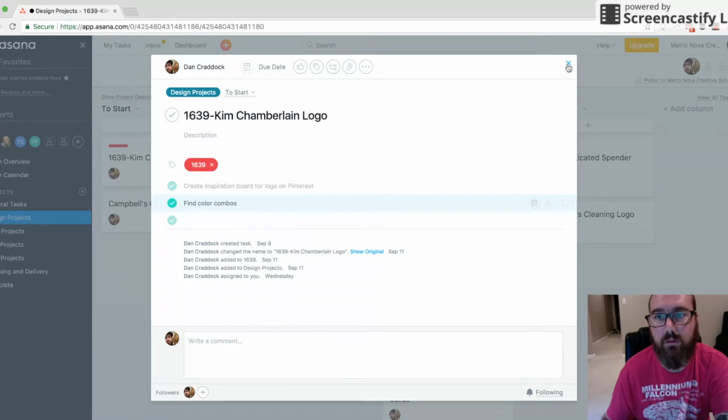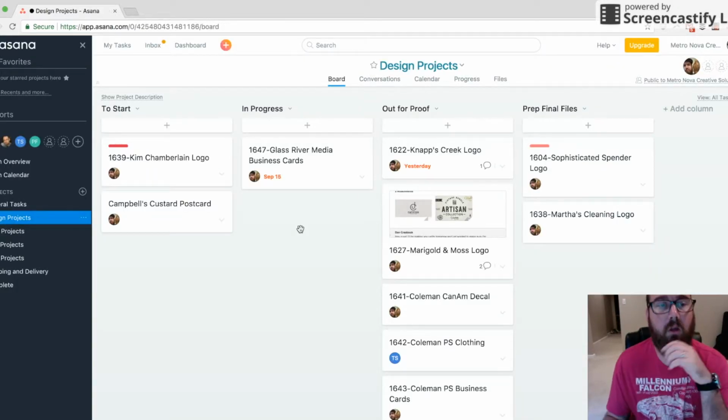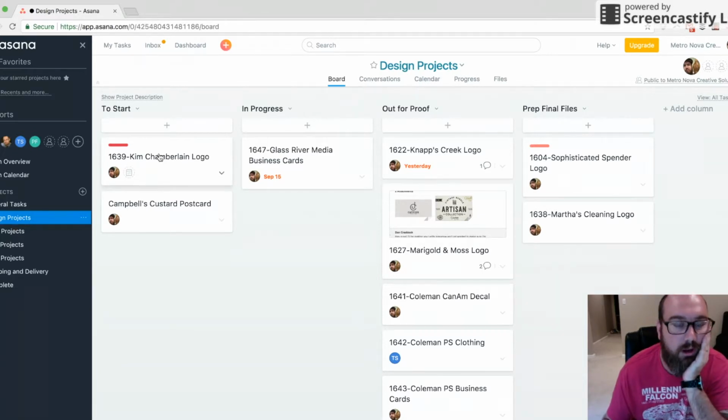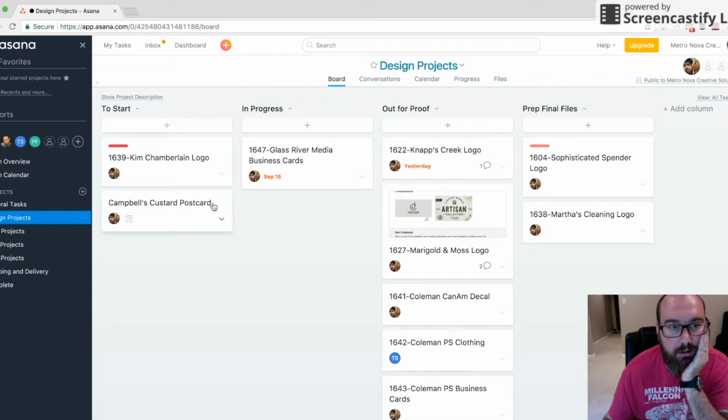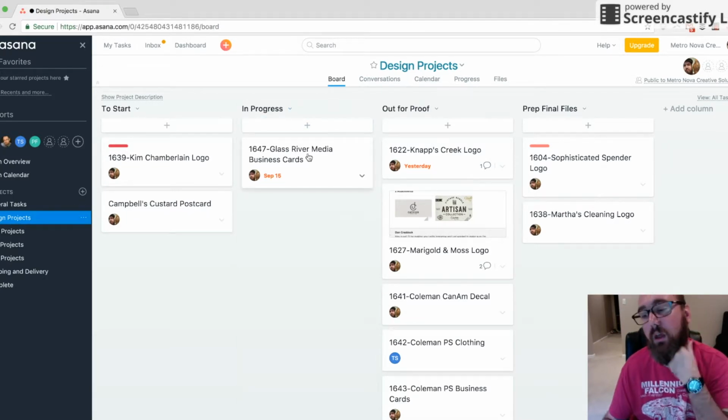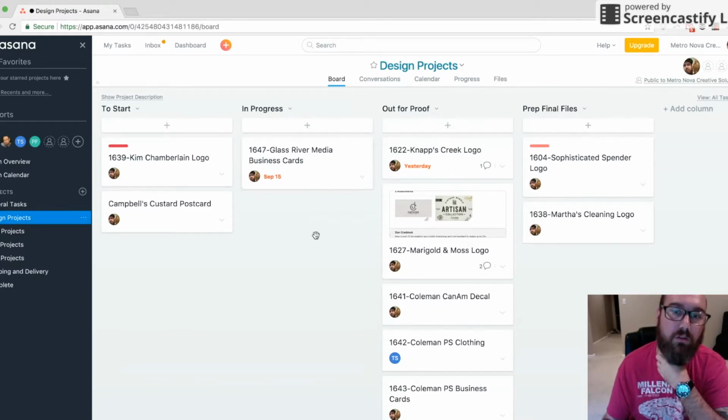There's just little things there. And again, you can either put due date and time, or you can just structure them by the hierarchy of what needs to get done. So like in progress means that I'm in the middle of working on that design project. It has been started, and I'm just in the process of it. So like we're setting up some business cards for this client. And as you can see, I'm the face on almost all of them.